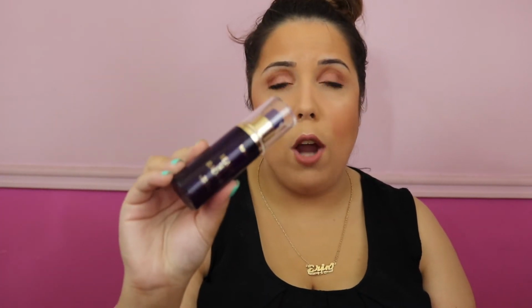They're so cute. This is a Tarte Ready Set Radiant Skin Mist. I definitely did not like this as much as I like the Marine Boosting Mist. This is very strongly scented with cucumber, and I do like cucumber scents, but I found that this spray actually made my face oily, and I didn't like that, so I will not be repurchasing this. This is just the little travel size, so I'm glad I didn't get the full size.